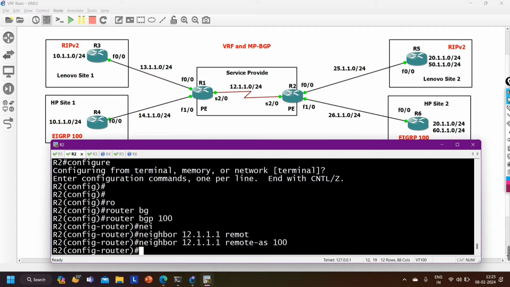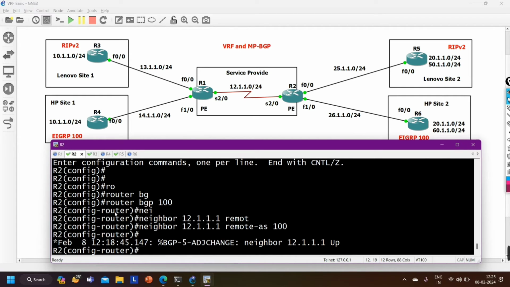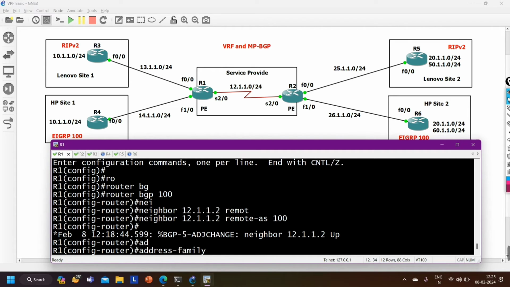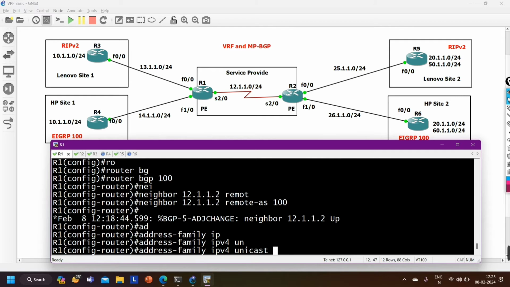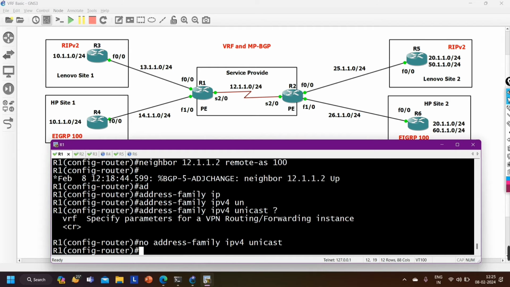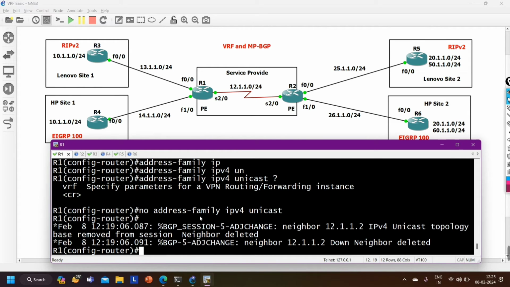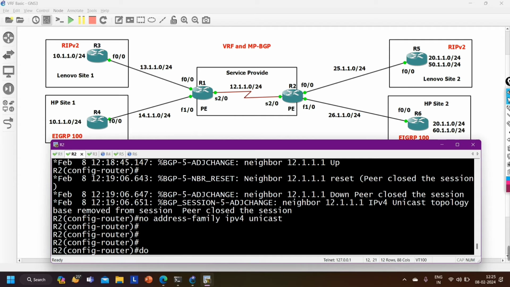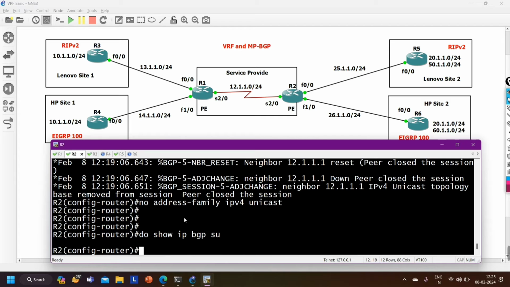Now I am expecting BGP neighborship between R1 and R2, and you can see we have BGP neighborship, but this is IPv4 BGP neighborship, normal BGP neighborship. If you want to disable it, by default one command is running, guys, that is address family ipv4 unicast. If you want to remove this command, simply you can say no. If I put this command on router number 2 also, you can see now we don't have BGP neighborship. On router number 2 also I am going to remove this command. Now do show ip bgp summary, you are not able to see any neighborship, right?